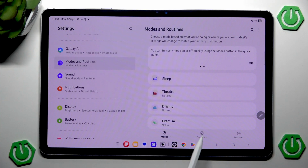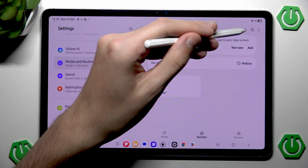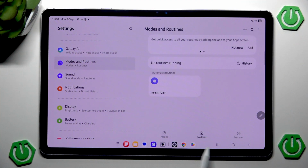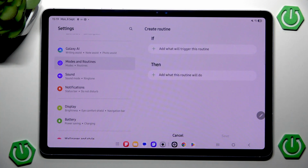Now, modes and routines is a very big rabbit hole of a topic, and I don't want to get into too much detail, but if you want to learn more about them, you can always watch my full tutorial on routines on any Samsung device. It's a pretty cool video, I really like it. So, if you don't really understand what will happen, don't you worry, just follow my steps and you should be good to go. First, inside modes and routines, switch to routines, not modes, this is very important, and then click the plus icon. And now we are in the mode of creating routines.